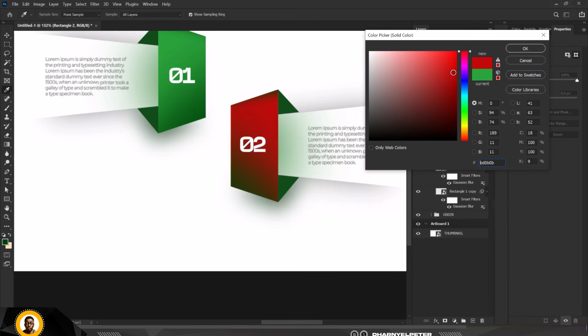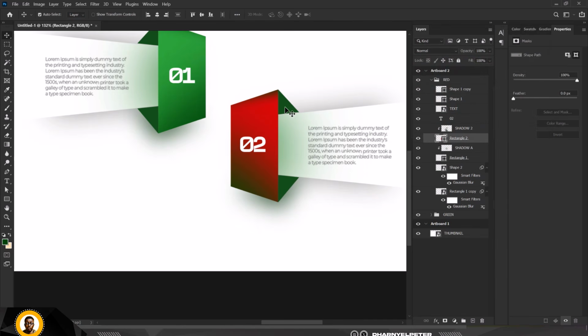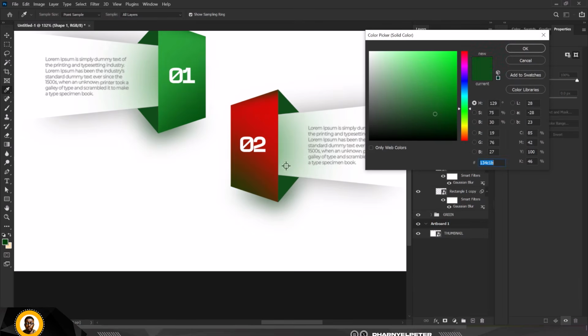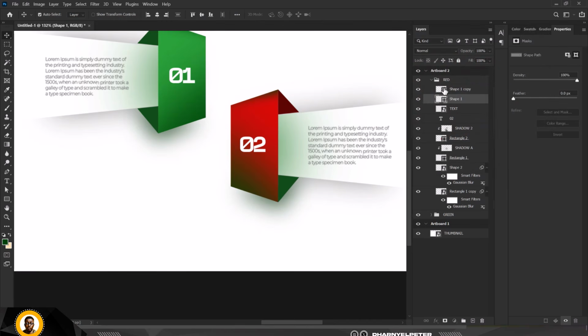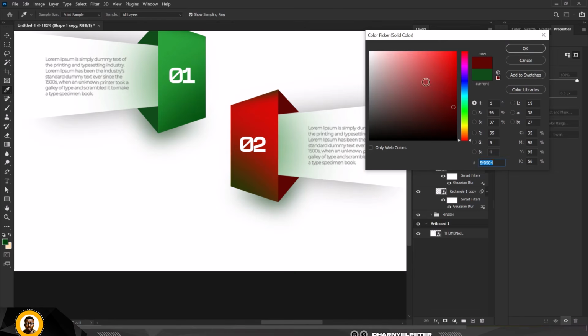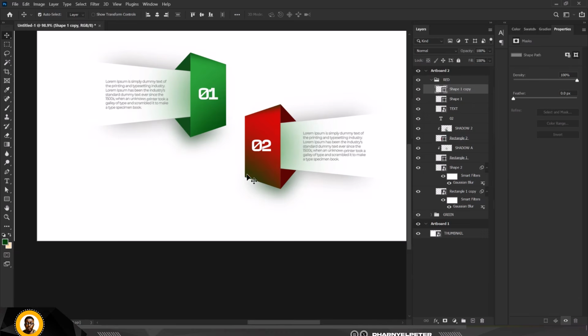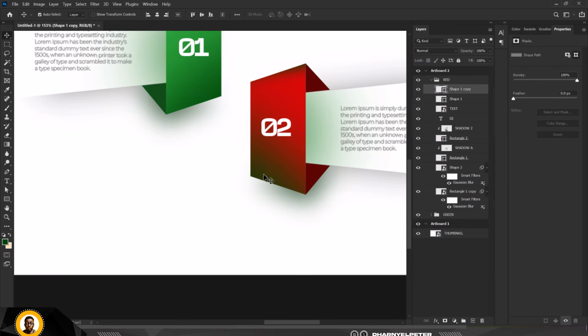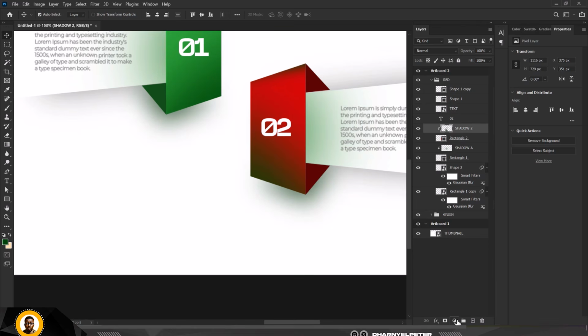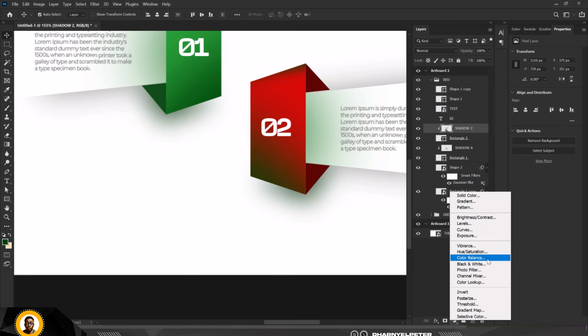So I'm just going to move to where you have reds and make sure I'm using a bright red. Click OK. Right, I'm going to move to this point here. I'm going to have a darker red here for these parts, and on the base I'm going to have the same color. But we have a major problem. We have green here and we have green here. How do we change this? Now it's very, very simple.